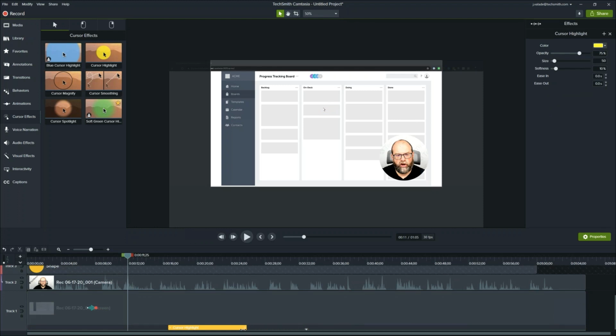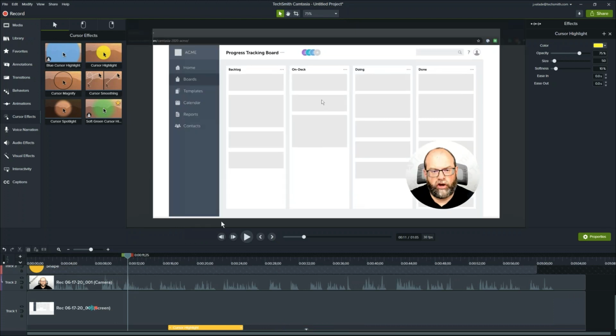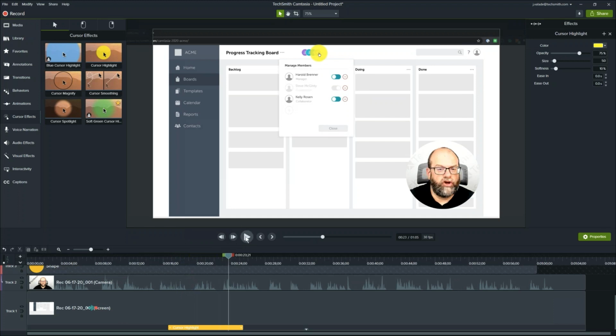So maybe I only want it on this, I don't know, this 8-second section of the video. So let's watch the video here. We'll play it back. Add a new member to the board so that they can contribute. So the cursor highlight should turn on now. In order to do this, we're going to click on the plus button at the top of the screen, which will, and then when it gets to the end of that section, a new member. So we're going to click on the plus button at the bottom.